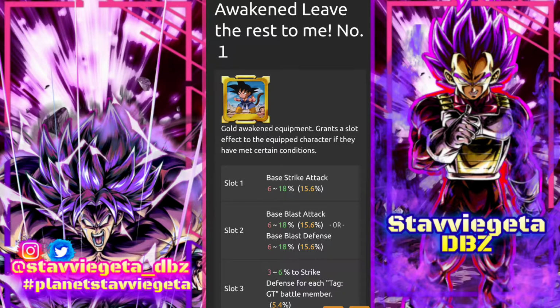So here, you could have a double offensive of 18% to blast and strike, or you can have a double defensive, and then we've got a pure buff for strike defense based on the number of GT units you have. So even if it's just him, you're getting a solid little buff. But if you are running other GT units with him, you're getting a very nice pure buff of up to 6% per GT unit. So right off the bat, I think this is a really good start, because again, you'd either be double offense or double defense, both at really decent numbers.